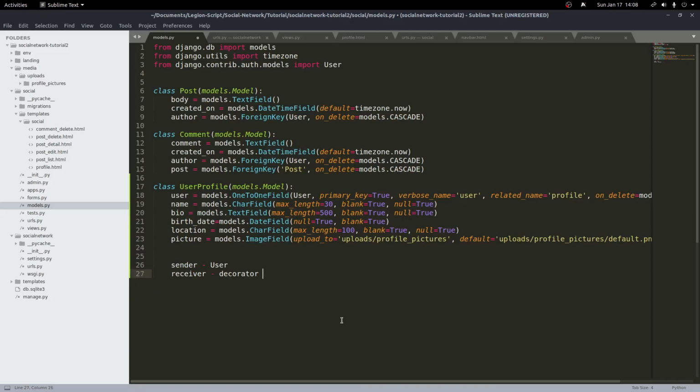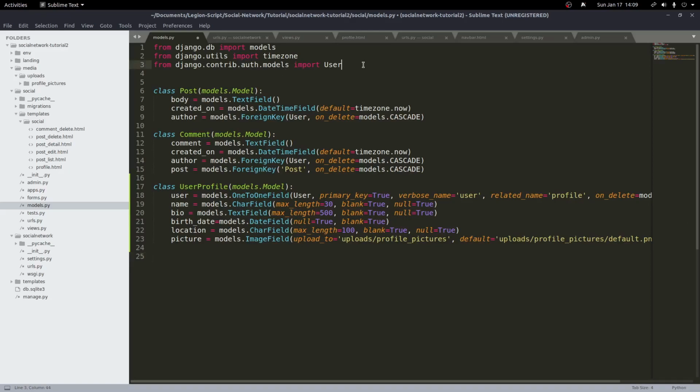Just in case you're not familiar with what decorators are, they have just an at, and there's something else after that. In this case, it'll be receiver. And all a decorator does is it adds functionality to whatever function is below it. And then below that, we'll have an instance, which will be the user object being saved. And then below that, we'll have a created. This will be true or false. And so we'll say if the user is created, do whatever. That's all we need to use signals. Just a sender, receiver, instance and created. And so hopefully that makes sense. If not, it's easier to explain once everything's all typed out and you can kind of see how the function works. But first, let's go ahead here at the top.